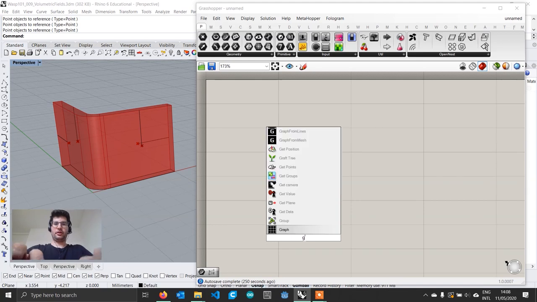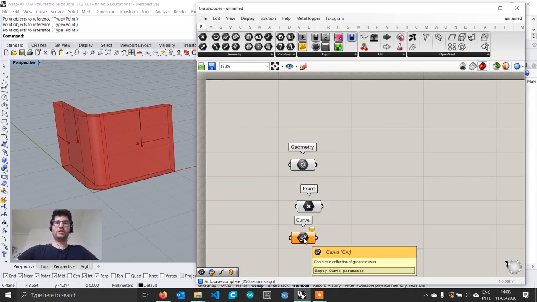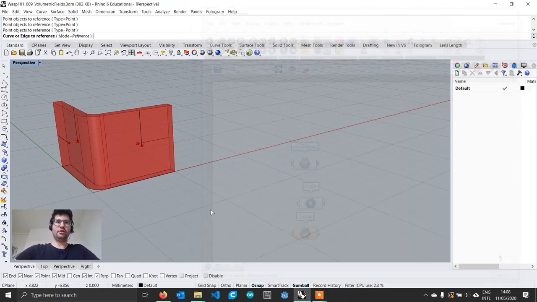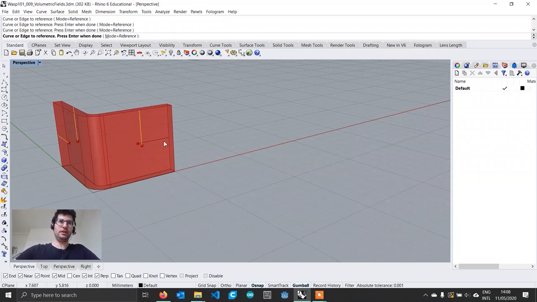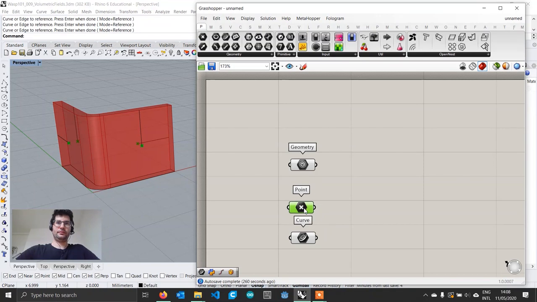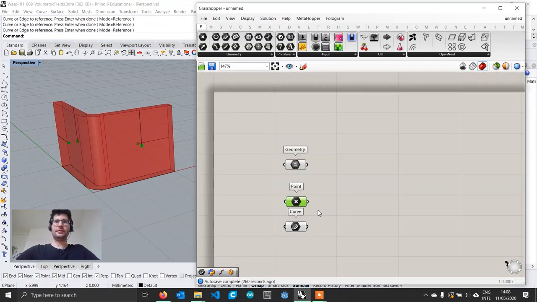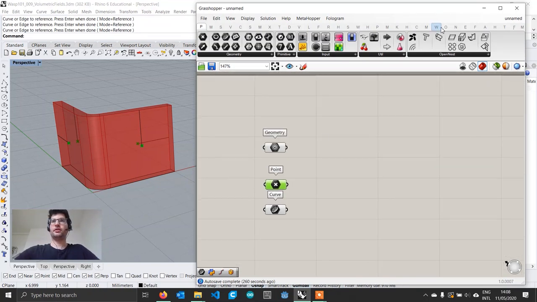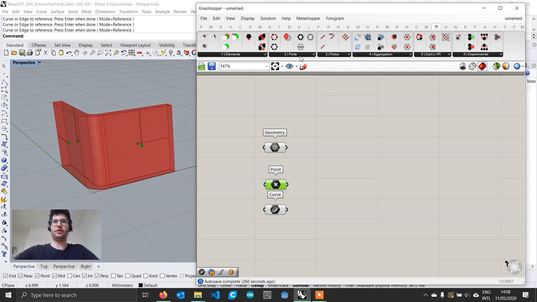And then we're going to create a curve component. Right-click, set multiple curves, and let's select them in the same order, so first the outer ones and then the inner ones. Great. Now that we have all the components, we can go to the Wasp tab and create our part.